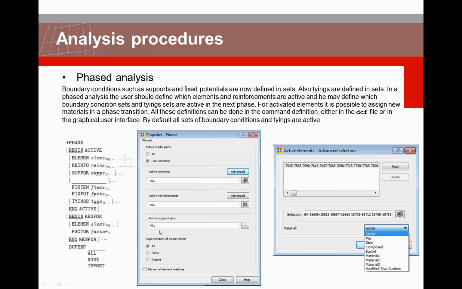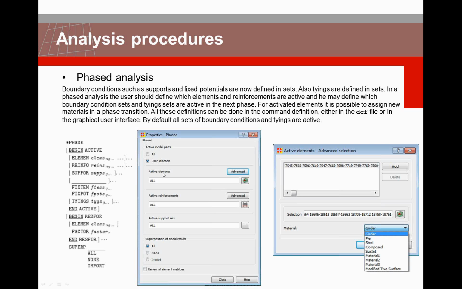But now we have also made it possible that the user can define support sets in the model definition. He can activate these sets in a phased construction. It is not necessary anymore to import or override support sets by importing external files, such as was the case in earlier versions.